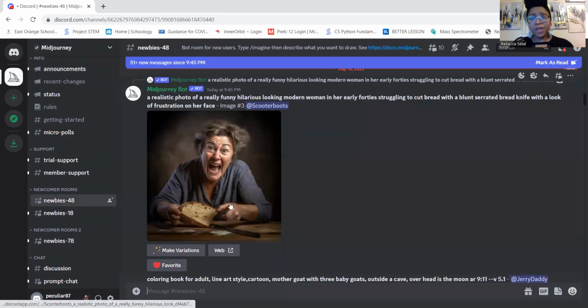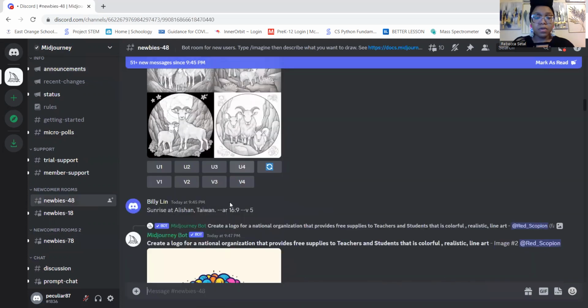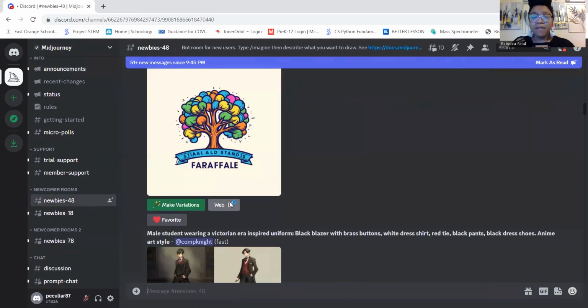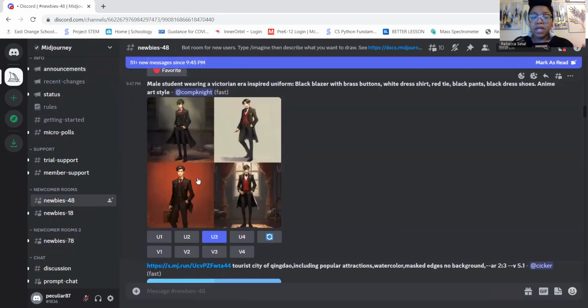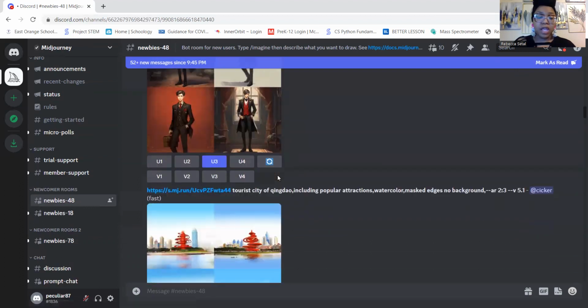And so you'll see different images pop up. These are all created by people who are utilizing the platform of Discord. As you can see, some of them you see in fours because when you type in your description, four images pop up, because the artificial intelligence is giving you four options based off of the description that you put in.